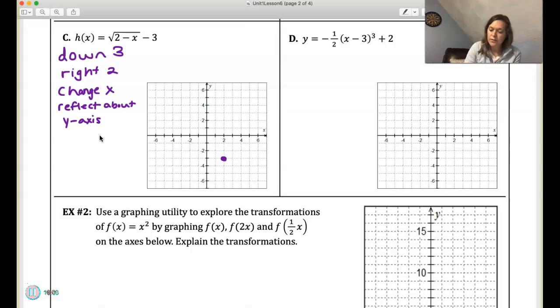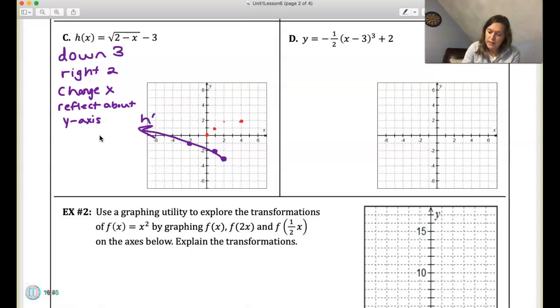If you think about your normal parent graph, your next would be 4, and then 2 would be your nicest one. So let's do this in a different color. We have 0, 0, 1, 1, and then 4, 2. So we're going up 1 over 1, 2, 3, and if I do the same thing with the purple, that would put us here. If I think about it, plugging in negative 2 would get me 4. The square root of 4 is 2. 2 minus 3 is negative 1. And there would be our h of x graph.